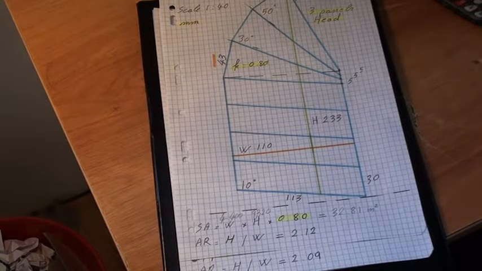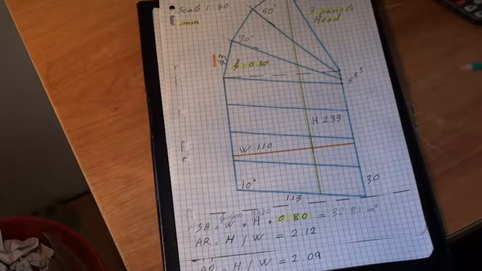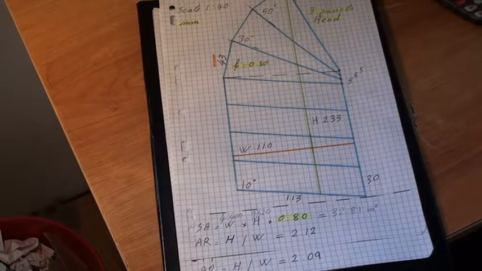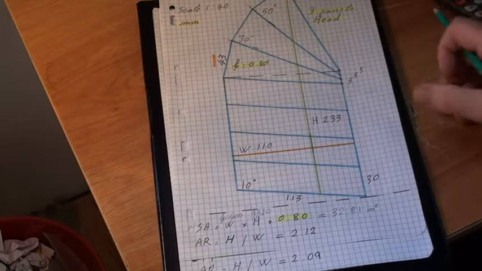And basically what it tells you is how tall and wide the sail is in comparison to another one. It's not very useful but if you visit forums and you hear people talking about the aspect ratio of their sail, this is something people like to do. So you have to know what it is basically.